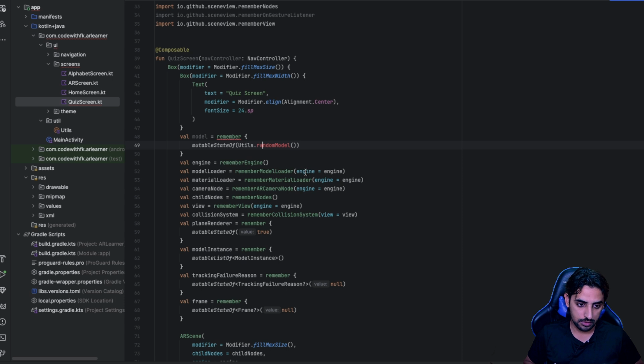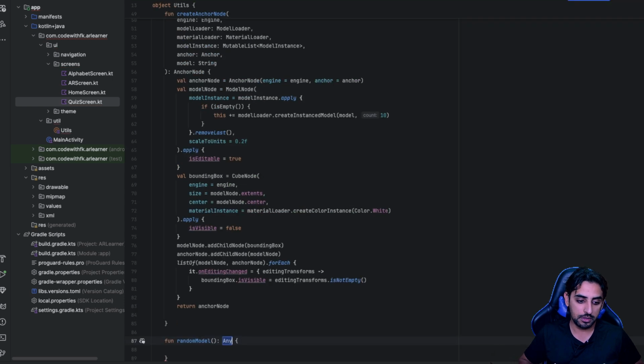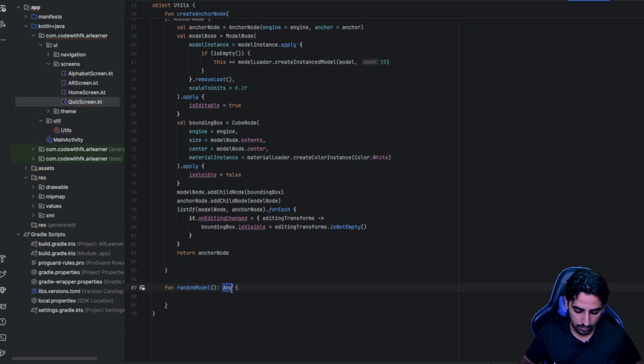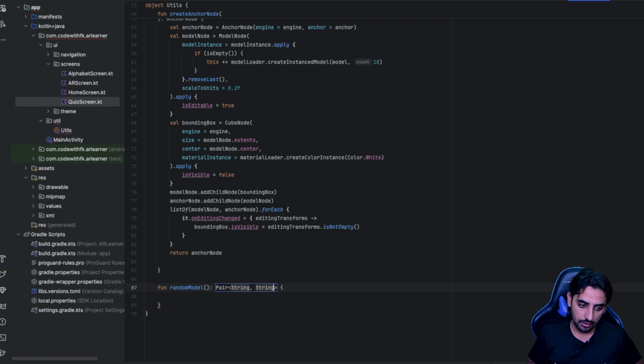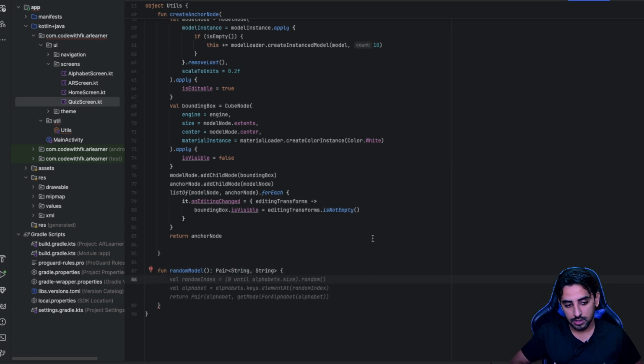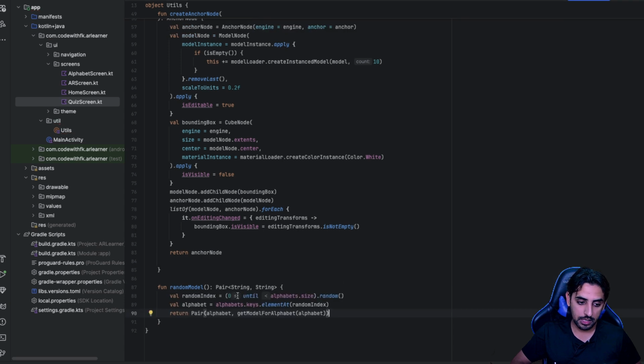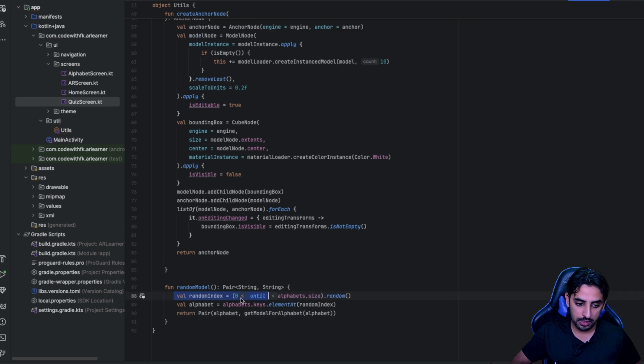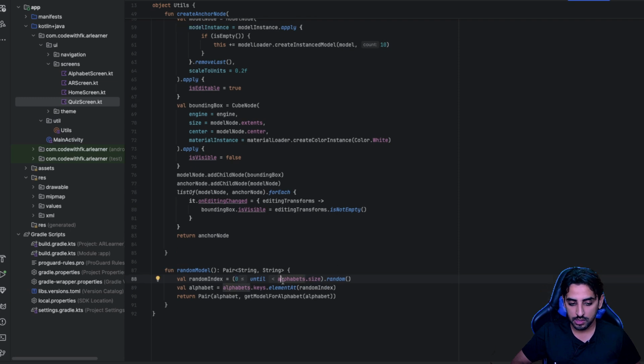Let's create a member function, and it will return a Pair of String, String. What exactly this means is that it will be randomly getting a variable and creating a key plus value. The key over here goes from 0 till the alphabet size, so like 0 to 26.